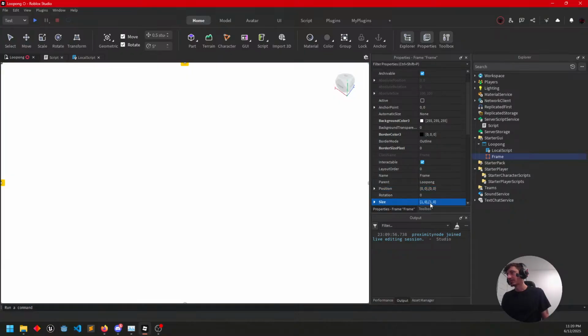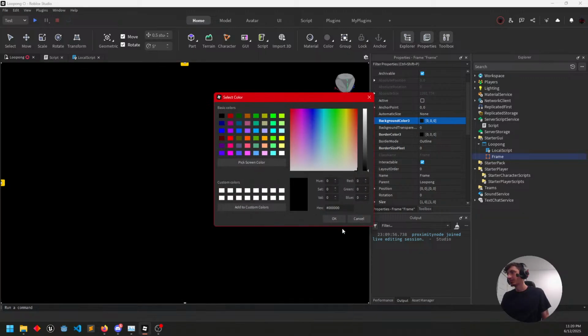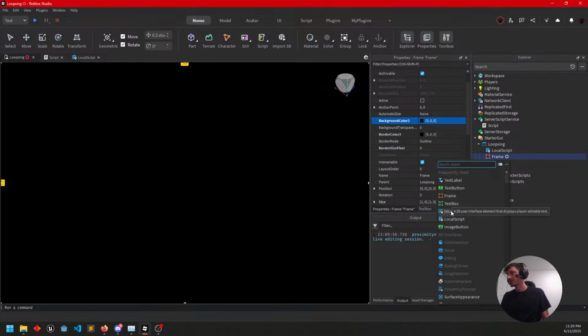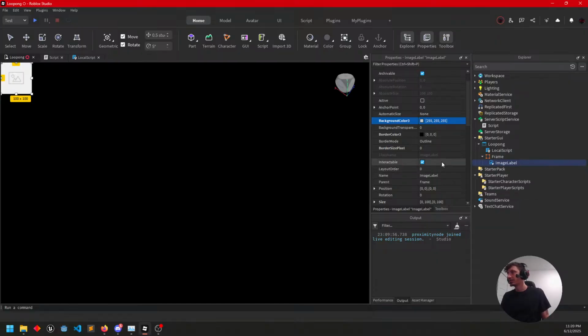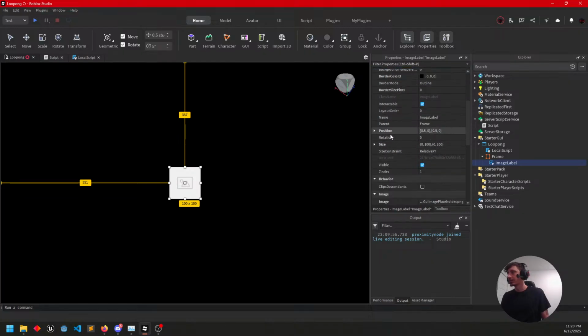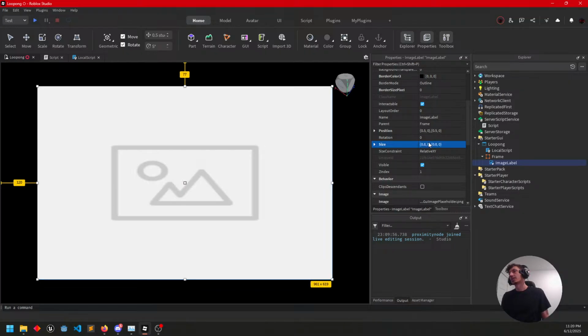We'll set the size to 1, so it fills the whole screen. Get black. And then I could put an image label inside of here. Set position to 0.5, anchor 0.5, and then size 0.8 and set this to Y.